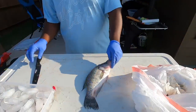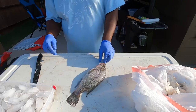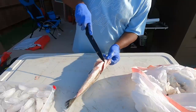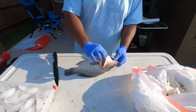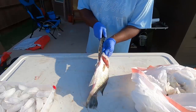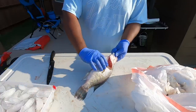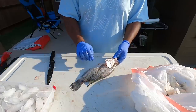All right, guys, the next part is the gutting. And I'm just going to kind of explain it real quick. So the first thing I do is I grab the fish, okay? And I take my knife and I make a cut right here. I'm gonna cut down, and that's gonna expose the fish's gills. And then I'm gonna put my knife in. I'm gonna go all the way through to the anus, and I'm gonna come out. That's gonna open the fish up. All the guts are there, you pull those. You pull your gills, and you're done.